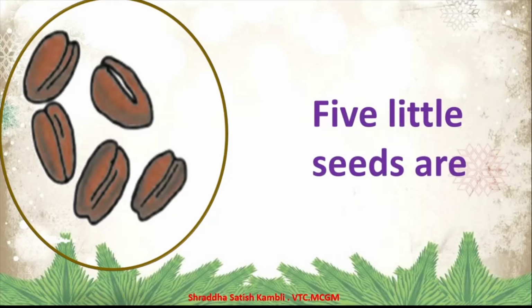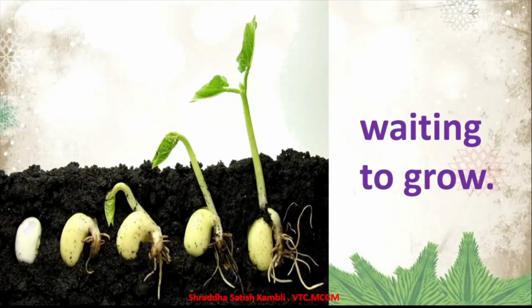5 little seeds are, these 5 seeds are, what are they waiting for? They are waiting to grow. So see how these seeds grow. Look at this picture carefully. So the first one is when there is just the seed. And you can see the mud is also wet. That means it has got enough of water. Slowly the seed starts growing. Can you see? Now there are no leaves here. Then in the next picture you will see a small leaf. Then slowly the stem starts growing and growing, and finally the seed becomes a plant.